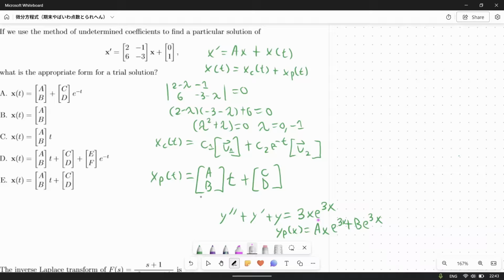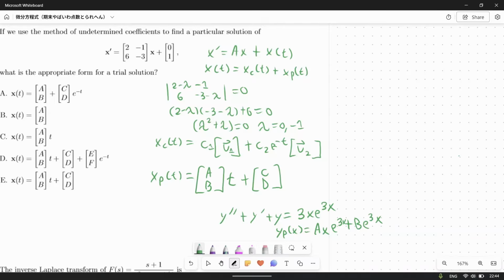In this case, after I added this t, we also have to add the constant for a similar reason to the reason why we added this term here. It's not the best analogy, but that's kind of a good way to look at it. That's kind of why it differs from the case of a single differential equation when you're using the scalar version of the method of undetermined coefficients.